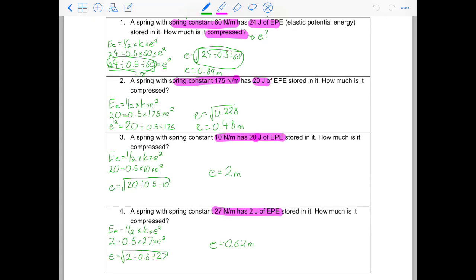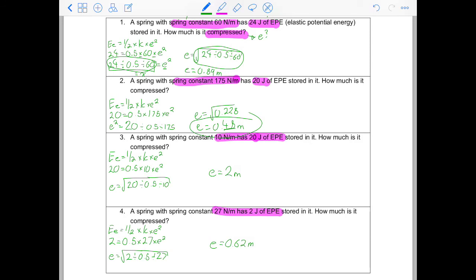And here are the correct answers for the last couple questions. Making sure that you are rounding it as you need to be. So for example, question 2, when you punch it into your calculator, it's not 0.478 dot dot dot dot dot. But if we're rounding it to 2 decimal places, then we need to look to the right of that 7. It was an 8, so round it up because it's greater than 5.